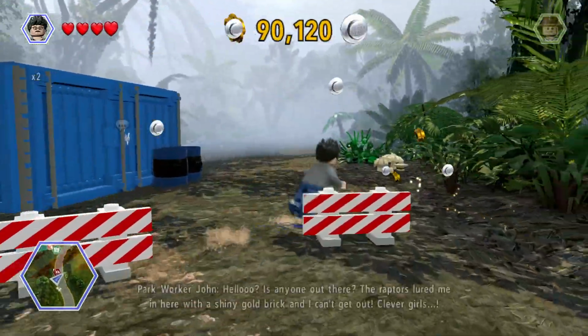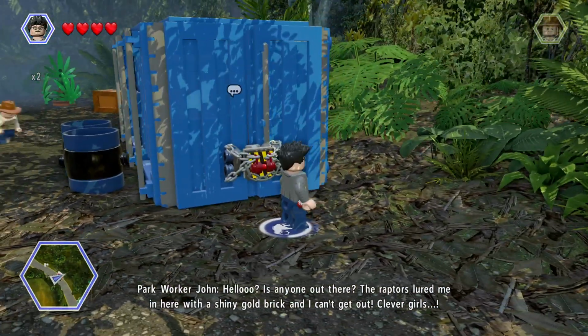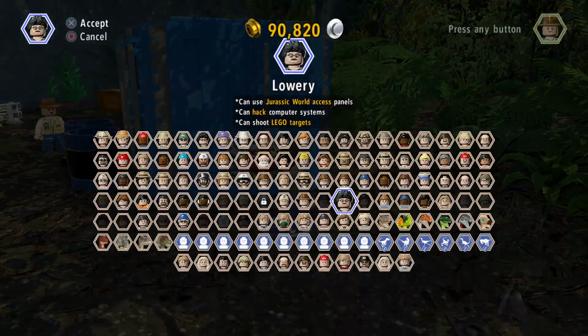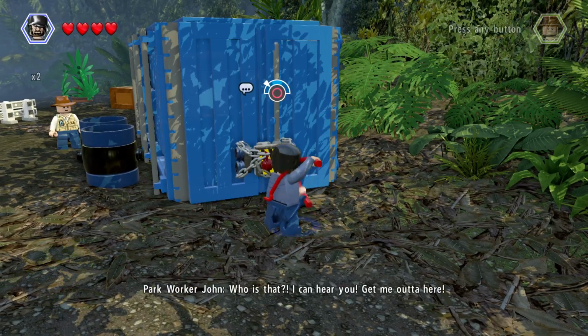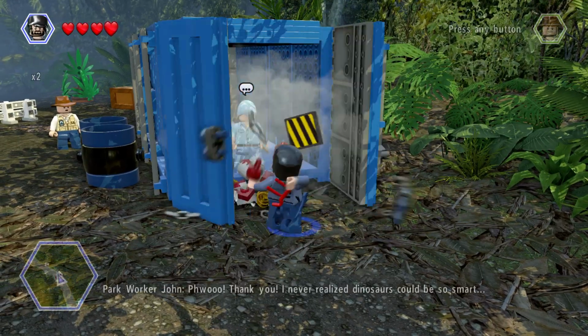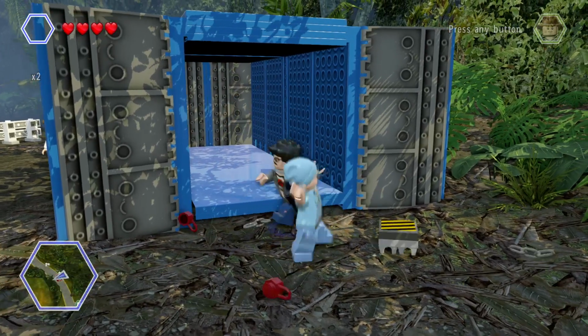Come on. Hello? Is anyone out there? Whoa. The raptors lured me in here with a shiny gold brick and I can't get out! Carlos, where are you, Carlos? Come on, Carlos. Open them up. Thank you. I never realized dinosaurs could be so smart.